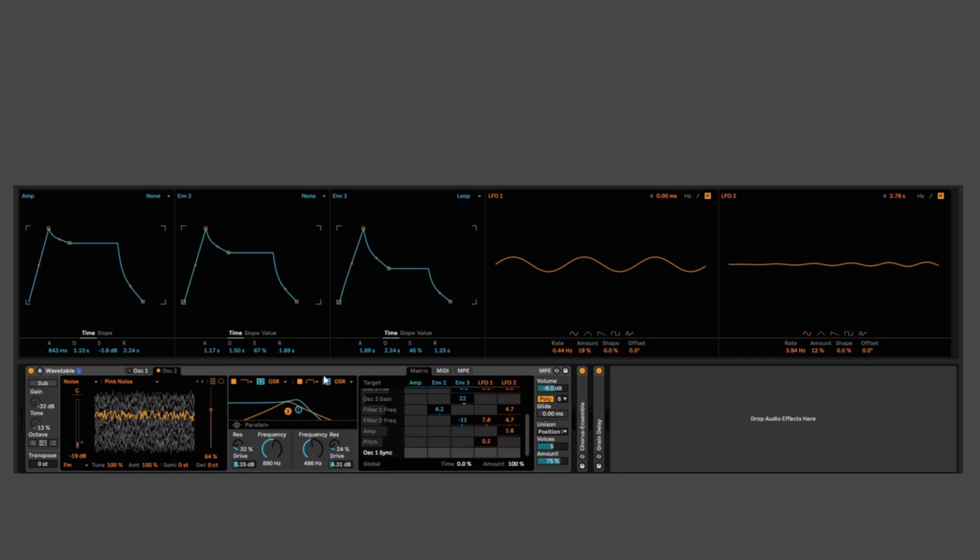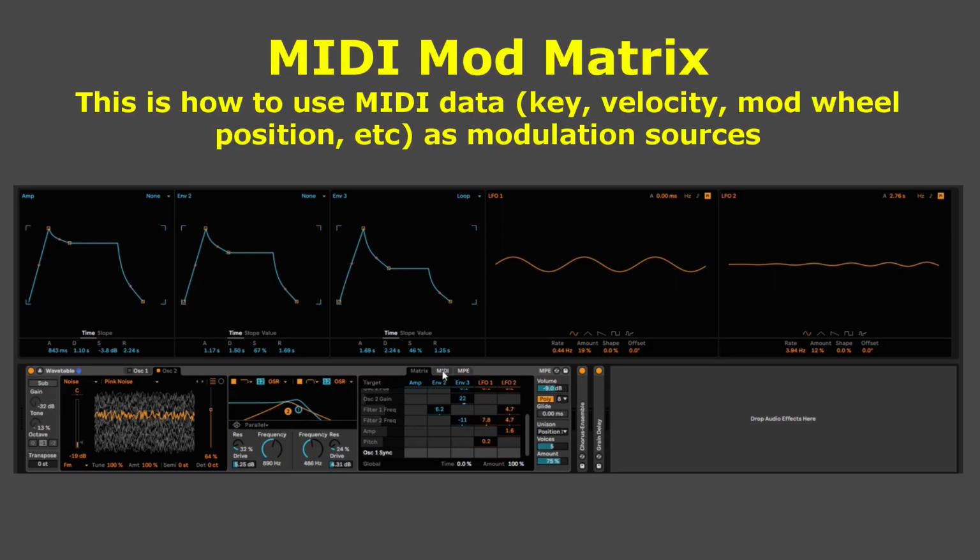The next thing is the MIDI modulation matrix, which I didn't really touch upon. You can modulate your MIDI parameters, which are the velocity, key, pitch bend, pressure, aftertouch, and your mod wheel, and randomization, to any one of your modulation targets, just like in your regular mod matrix. I think it's good to have some key modulation for your filters in a pad sound. I forgot to show that in the pad setting that I was using, but that's usually something that I have to some extent in pad sounds.